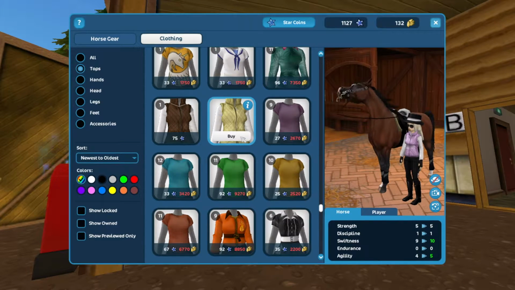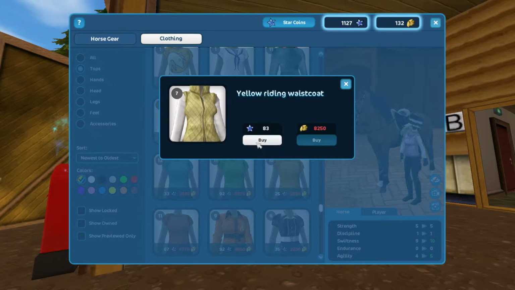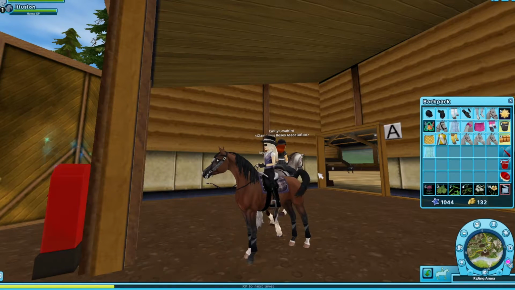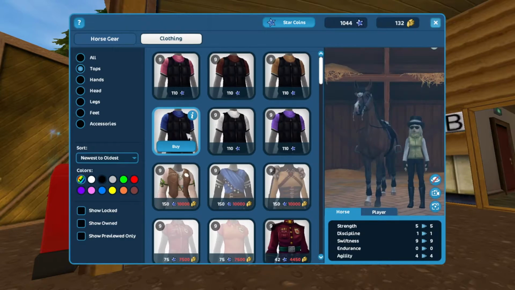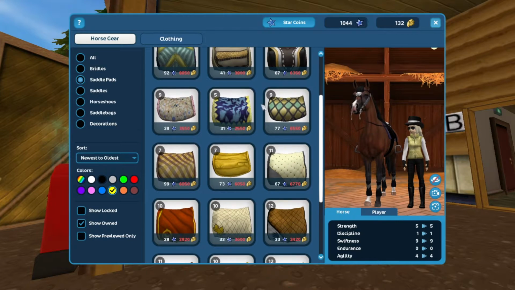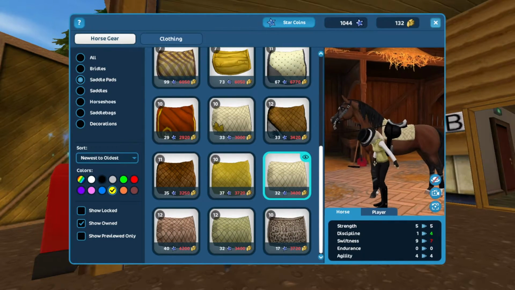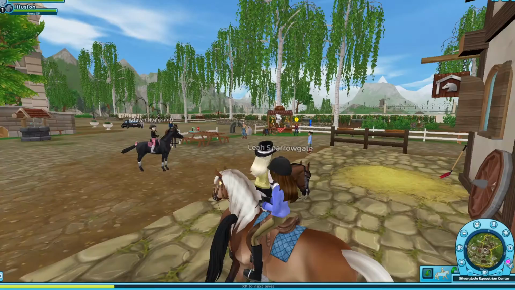I'm also going to buy this top, because I don't have a lot of yellow stuff. And now I'm going to put that top on, actually, and go look in the horse gear. Saddle pads. Yellow. I'm going to put show owned in here, too. Okay, so it doesn't really match. Alright, so someone has the black Arabian.